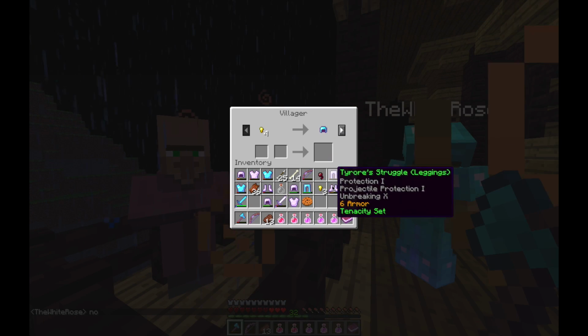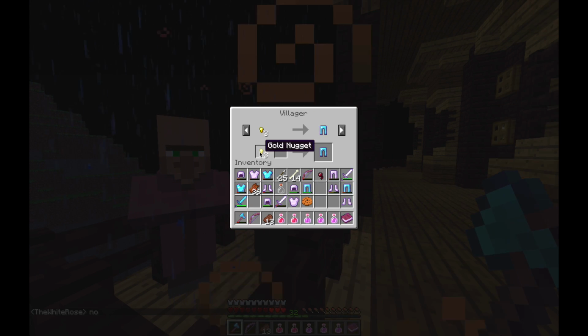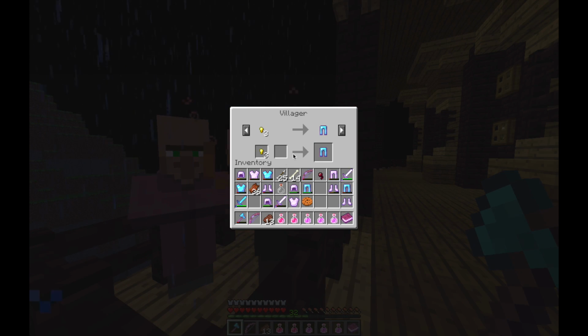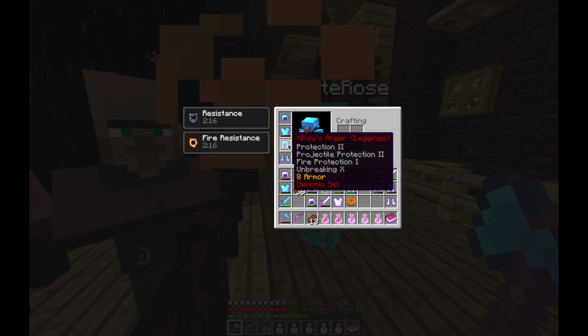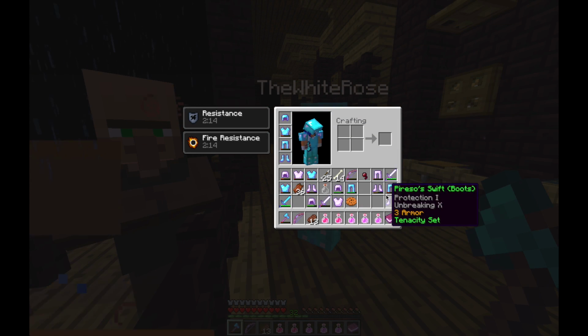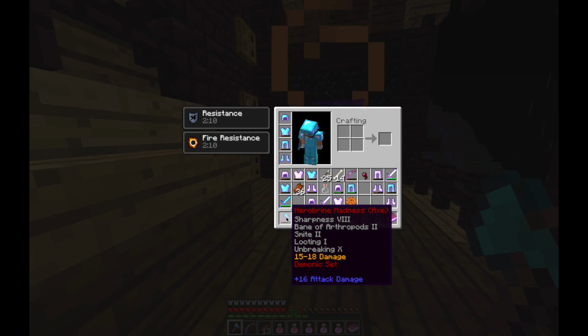Okay. So, I'm probably gonna... Do you have the OP leggings? Here, let me check. No, you don't. Okay, so I'm getting that for you now. We don't want the berserking potions because it's not helpful for the boss of the Wither. And yeah, look at this axe.